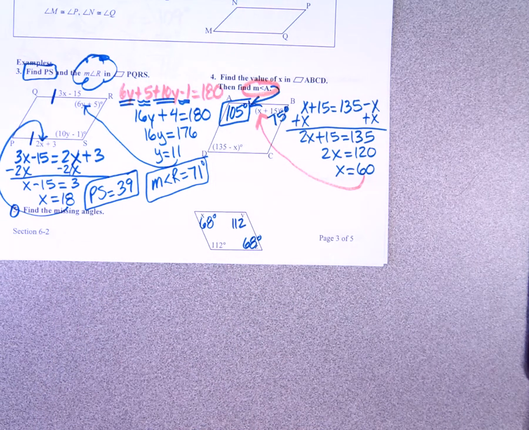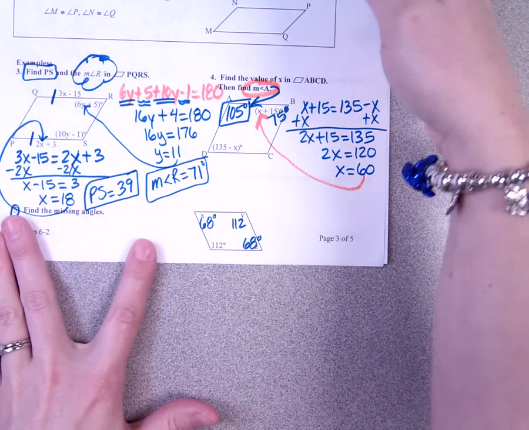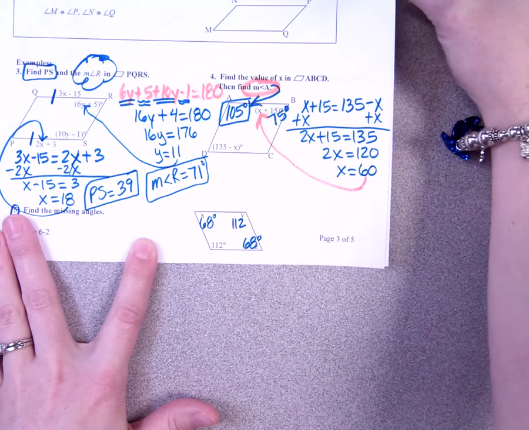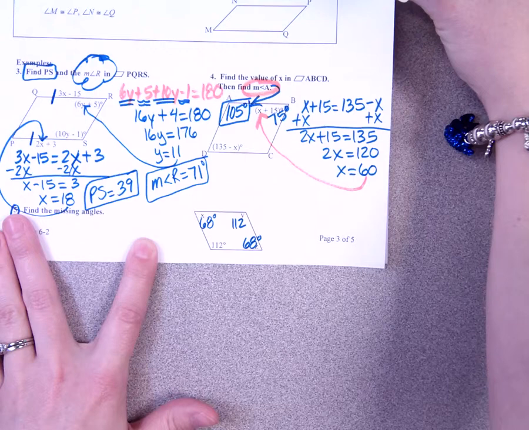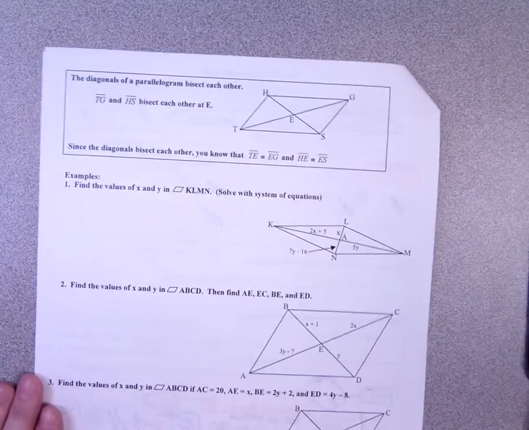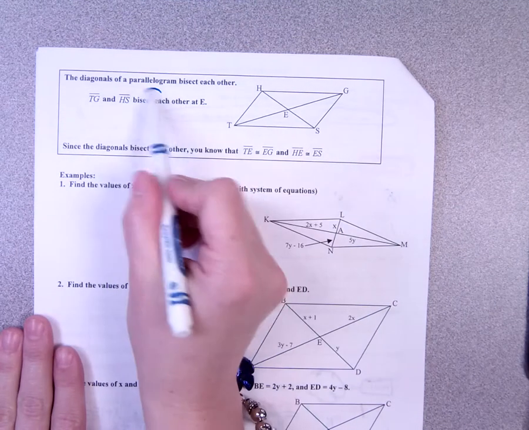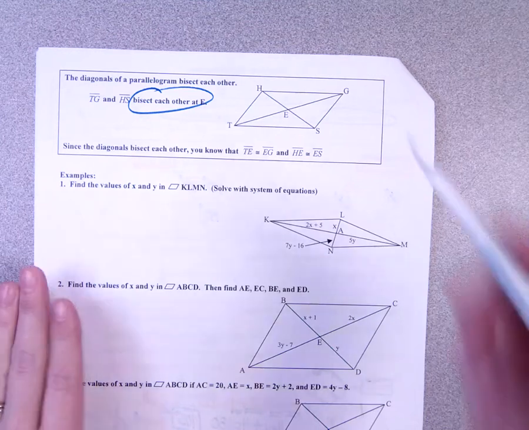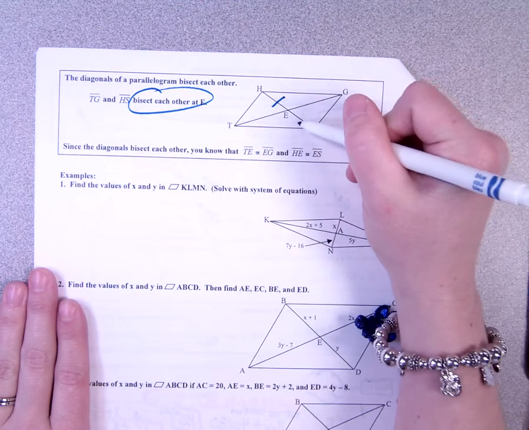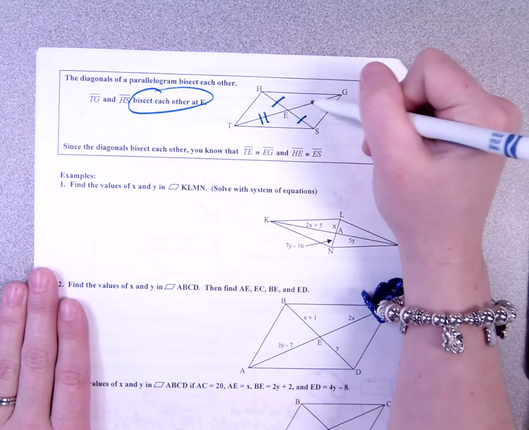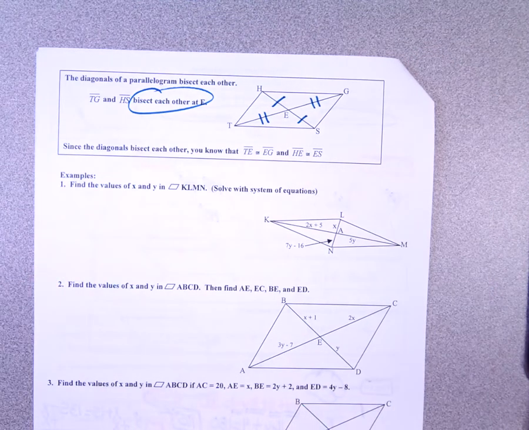Very nice. Okay, the next page is a little blast from the past. So, first, let's talk about what the diagonals do to each other again. The diagonals bisect each other, which means they chop each other in half. So, HE is congruent to ES, TE is congruent to EG. So whenever you have a parallelogram, the diagonals will bisect each other. They'll chop each other in half. So that's true for the square, the rectangle, and the rhombus, because those are all parallelograms.